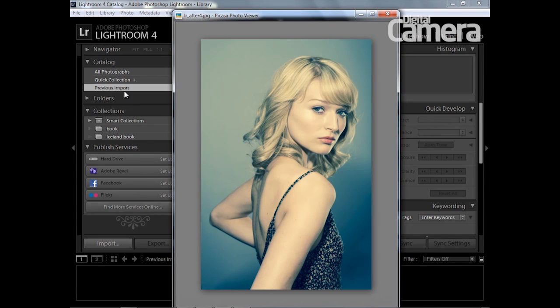I'll show you how you can boost your images with a few quick tonal tweaks, how to paint in selective adjustments with the adjustment brush, experiment with different effects using inbuilt presets, and even batch process a group of images at once. There's lots to cover, so let's get cracking.